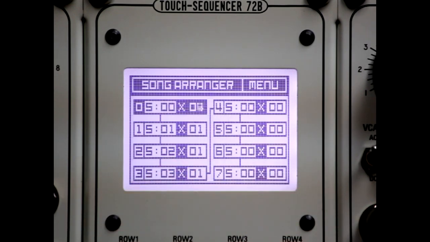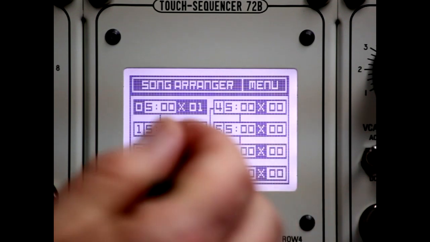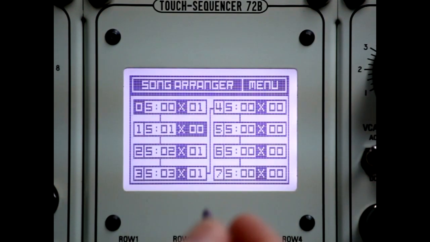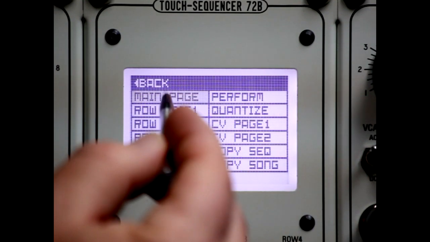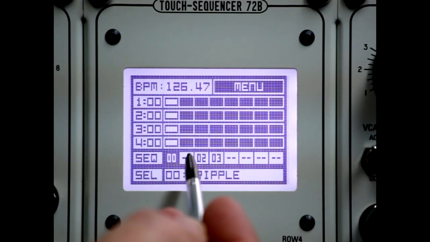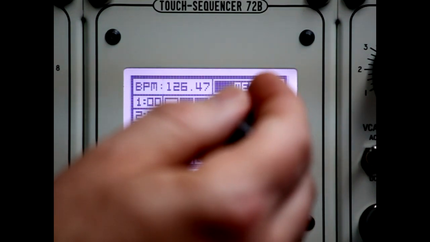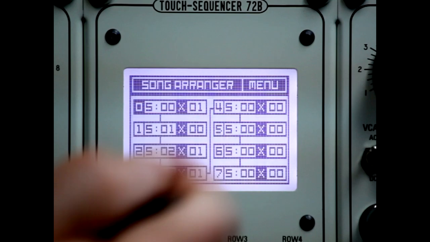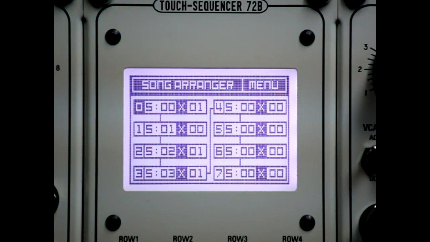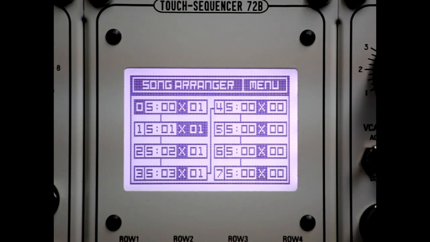And here we can set the number of repeats that will occur for each sequence from 1 to 31. For a sequence to be included in the chain, the repeat must be set to a minimum of 1. If the repeat box is set to 0, that chain step will not be included, and all subsequent steps after it will be ignored. Being able to set the number of repeats makes it possible, for example, to have one sequence repeat 3 times, and then have a fourth sequence, which is a variation or a bridge, play before the song cycle begins again. This makes it easy to create verse-chorus type song structures.